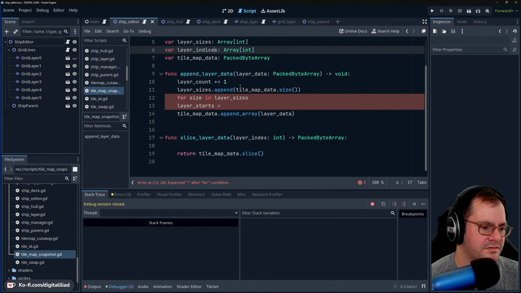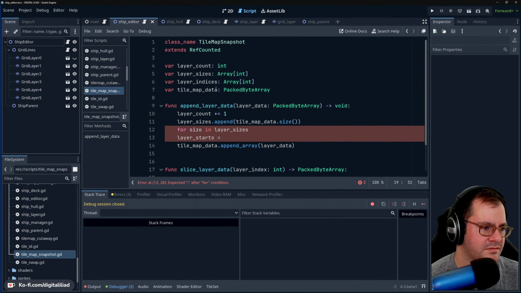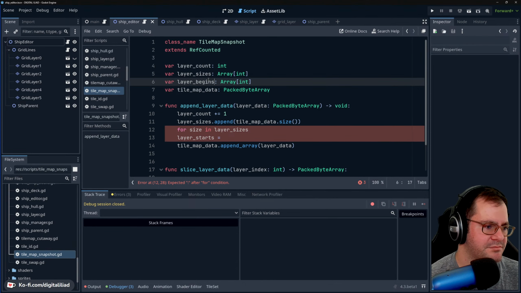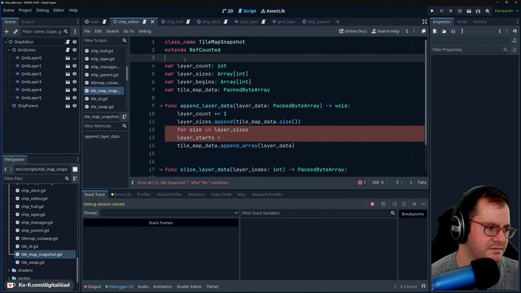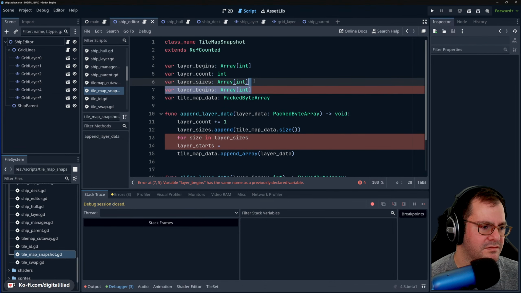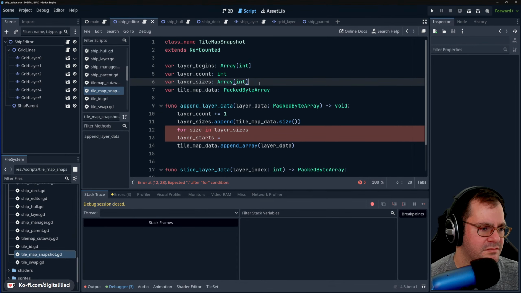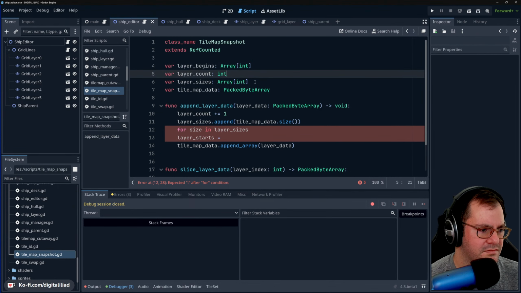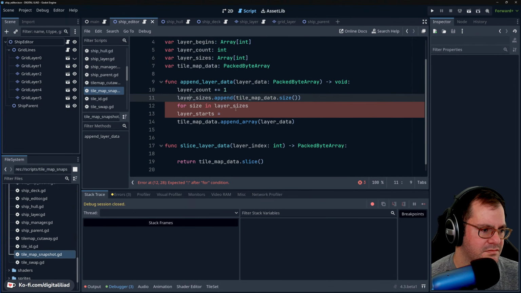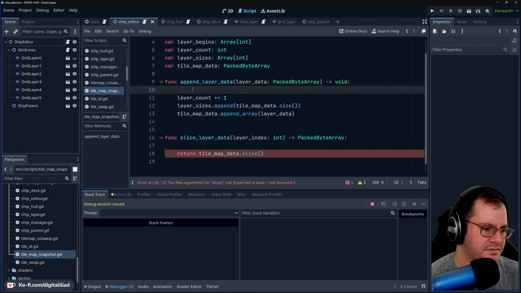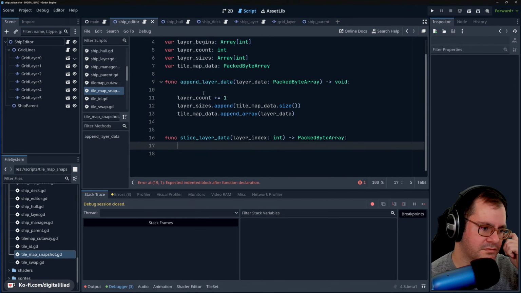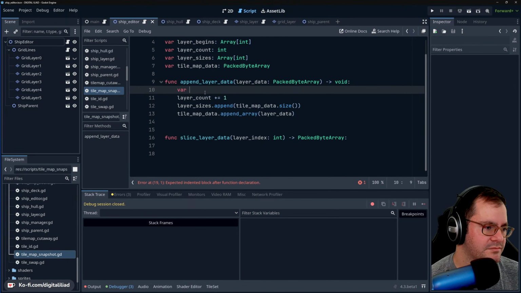Their indices. Maybe we say begins, layer begins. We just keep a running tally. Say variable.